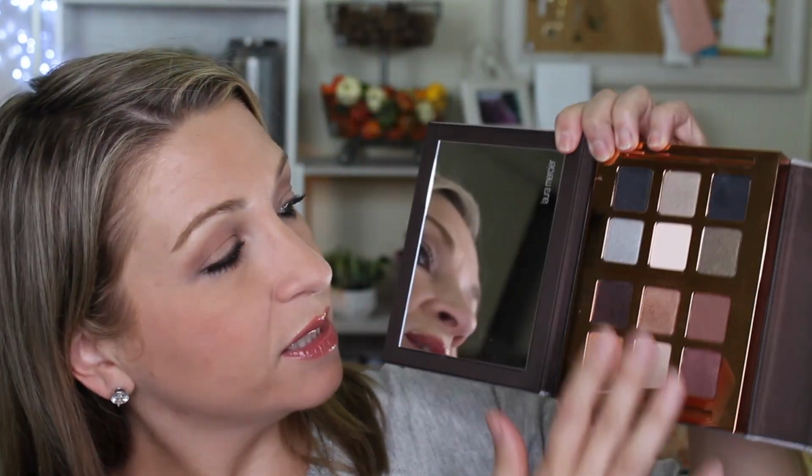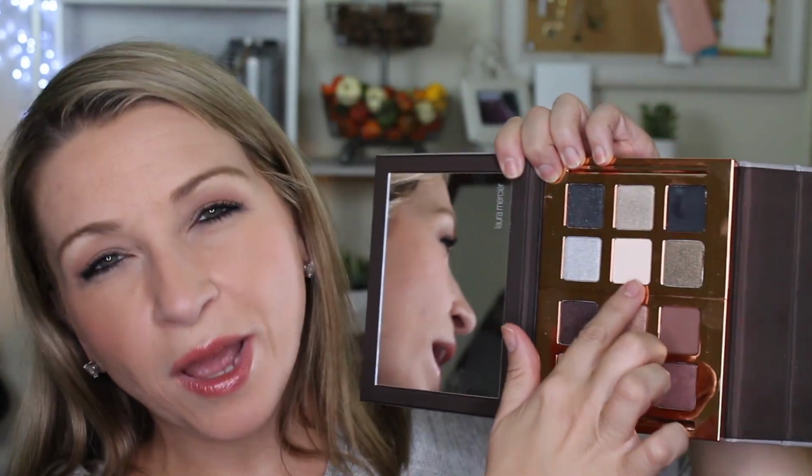They are not the most blendable on the eye. It's a little difficult and they're just not as intense. So if you were really hoping this would be intense, you're gonna have to add some MAC Fix Plus or some other sort of mist to get that to work. Well, let's use my, okay, so we're gonna use my arm now. So this side, do we all know what white looks like? I think we do, so I'm not gonna swatch it.